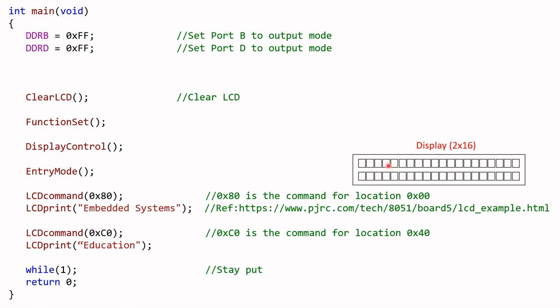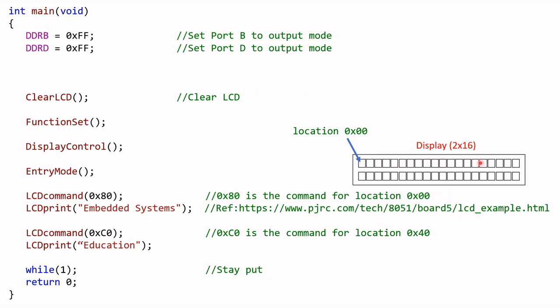Now, before you can display the characters on each line, for the first line, this location here, the address would be 00 hexa. You need to use 80 to prepare the LCD to display the characters on this line.